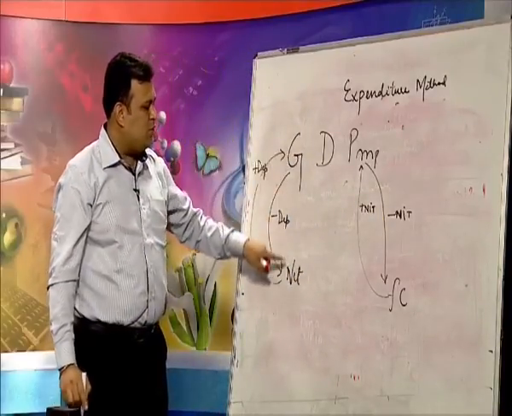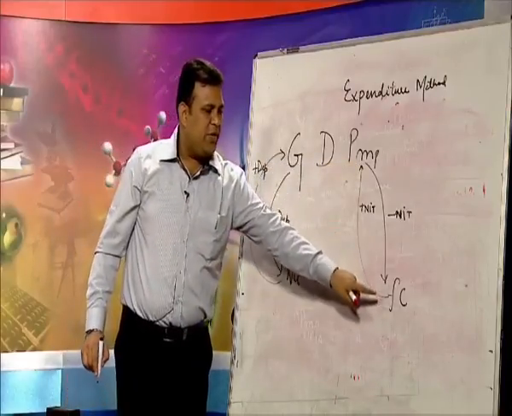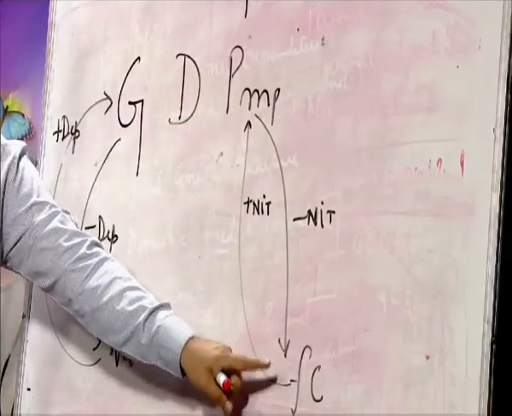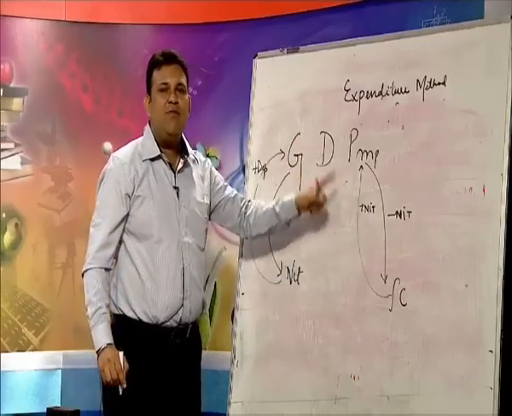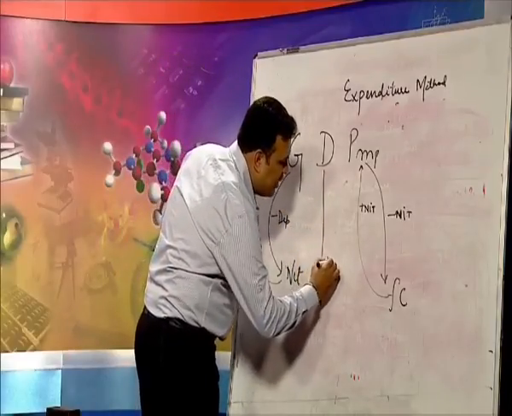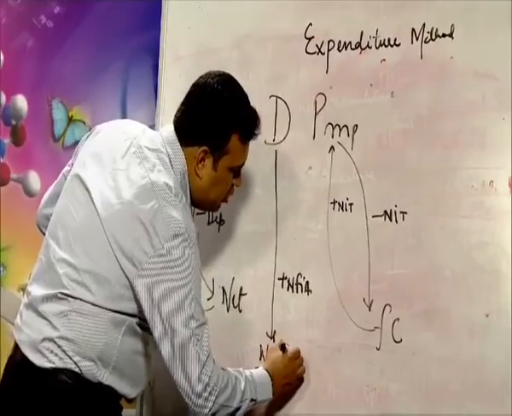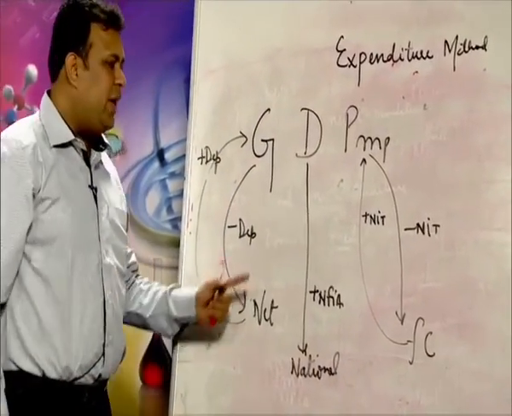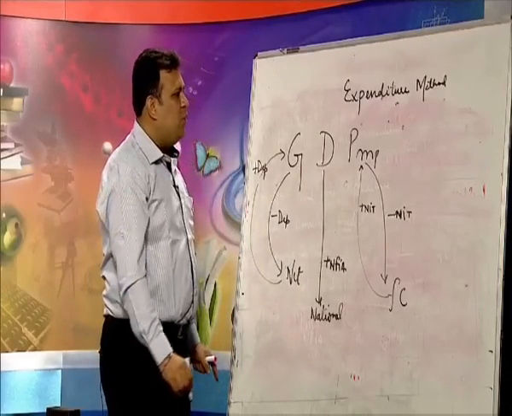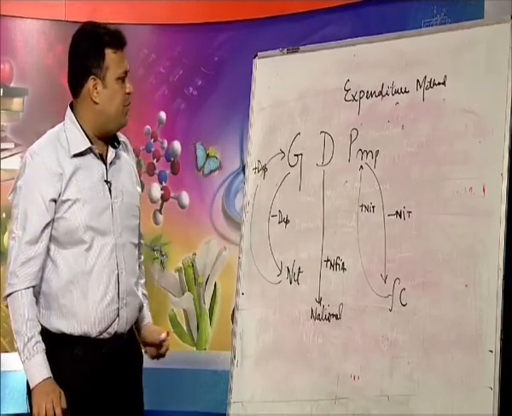So gross to net, deduct depreciation. Market price to factor cost, it becomes net domestic product at factor cost. It is domestic income. NDP at FC is domestic income. If I want to make this domestic into national, I just add NFIA. This will become national. We did this practice in the first introductory session of national income. The same I am applying here also. So this is one thing you have to keep in your mind while dealing with the production method and expenditure method.